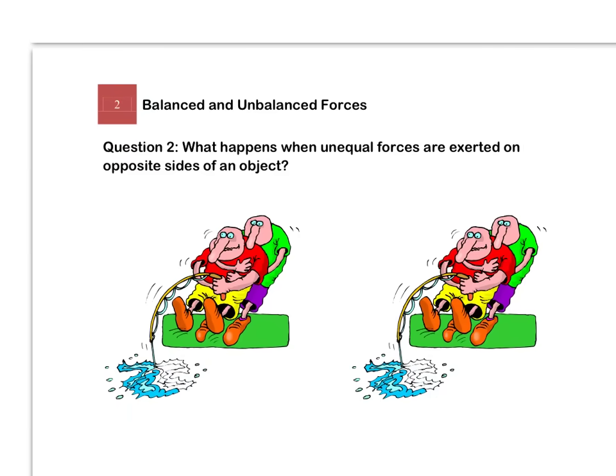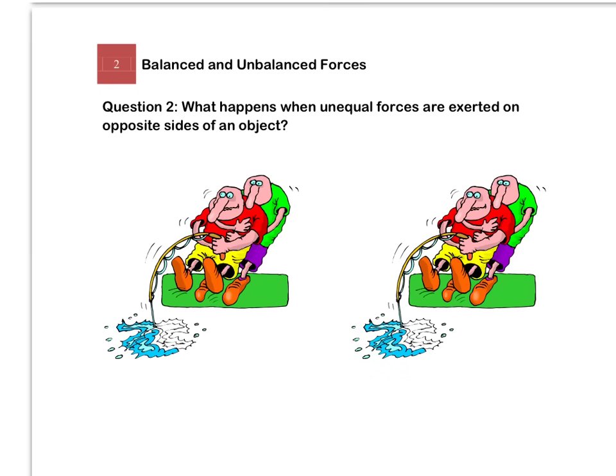So here we have a picture, and we can look at it two different ways. We can assume, for our first example, that our two guys fishing here have got a big catch on the other end of this line. And let's just say that this big catch on the other end of this line is a whale. Now, who's going to win this tug of war? We have our two guys exerting a force in this direction, and then we have our whale that's exerting a greater force in the opposite direction.